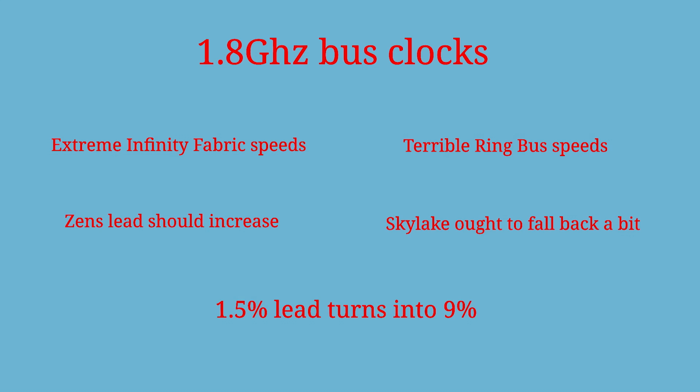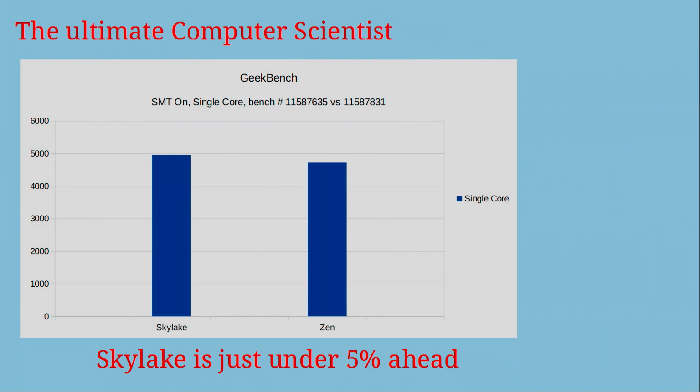So it's not surprising to me that Zen is now ahead in this test in per clock performance. Next up is Geekbench, where the Skylake CPU got a single core score of 4,951 points against the Zen's 4,719 points. So in this case, the Skylake CPU has got a near 5% performance lead over the Zen CPU, which might be surprising considering how gimped down the Skylake CPU is and how buffed up the Zen CPU is. But I'm again not overly surprised at this benchmark.